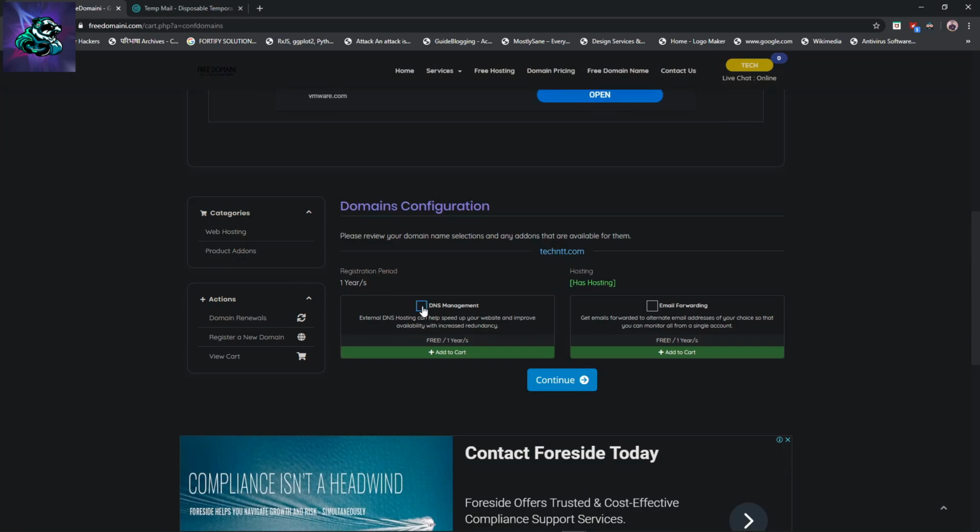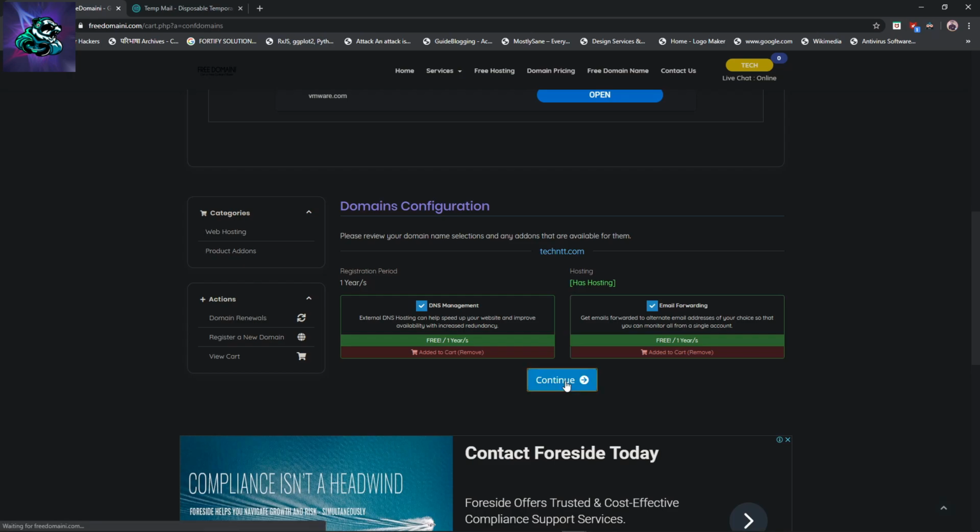Check both the options, DNS management and email forwarding, which are free for 1 year, and click continue. Then wait until the page loads.